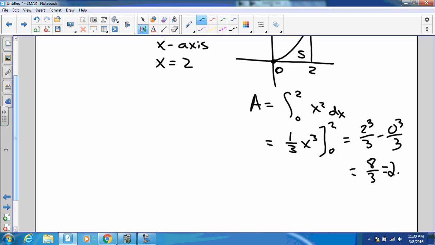What is it as a mixed number? 2 and 2/3. Yes. So 2.6667, that's our target value. Our estimate's going to be good if it's close to this, and it's going to be bad if it's not. Okay? All right. Now let's do some estimates.